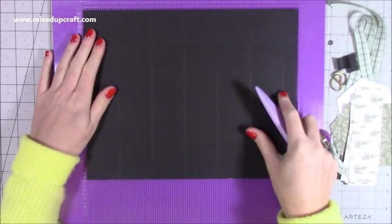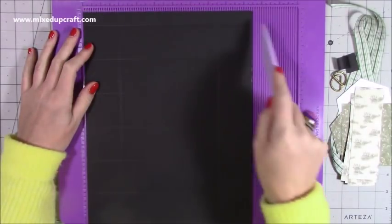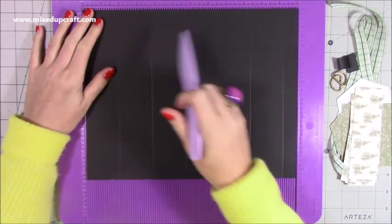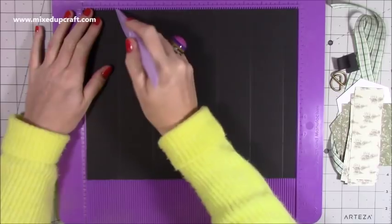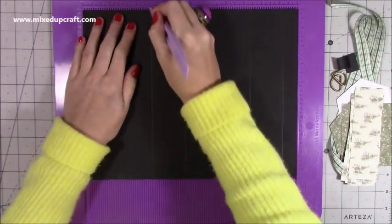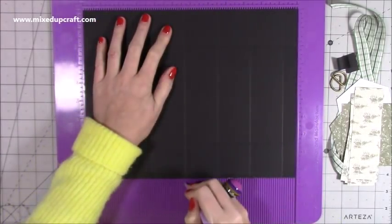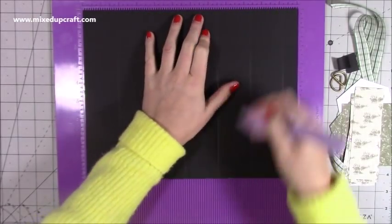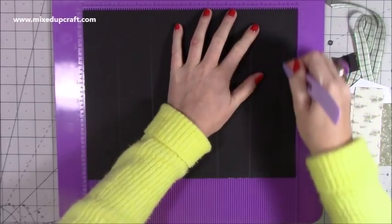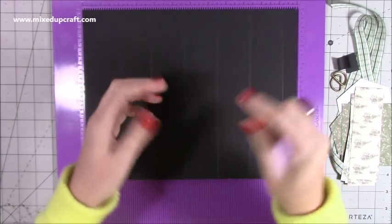You want a piece of cardstock that's 12 by 9.5 inches. I'm using my little cardstock so the default width of that is 9.5, you just want to trim a little bit off the edge. Along that 12-inch side you want to score at one and seven eighths of an inch, three and three quarters, five and five eighths of an inch, seven and a half, nine and three eighths of an inch, and eleven and a quarter. You'll have a three quarters of an inch piece at the end which is going to be that little lip where we add the velcro dot.